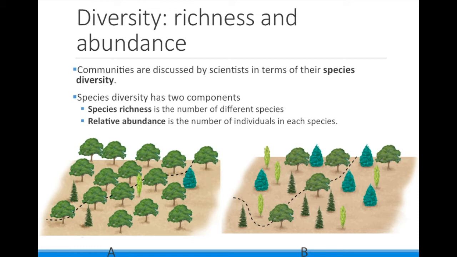If you look at the two woodlots in pictures A and B, which woodlot is the most diverse? You would probably say that B is more diverse. But if we look first at species richness, we see that the two woodlots are actually the same. They each have the same four trees: the large broadleaf species, the skinny light trees, and the two conifers — the thin and the thick ones. All four species are present in both woodlots.